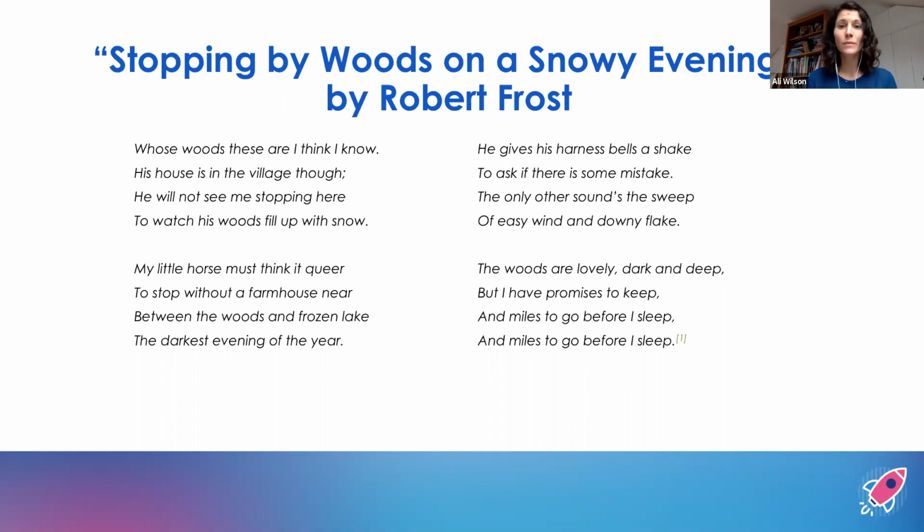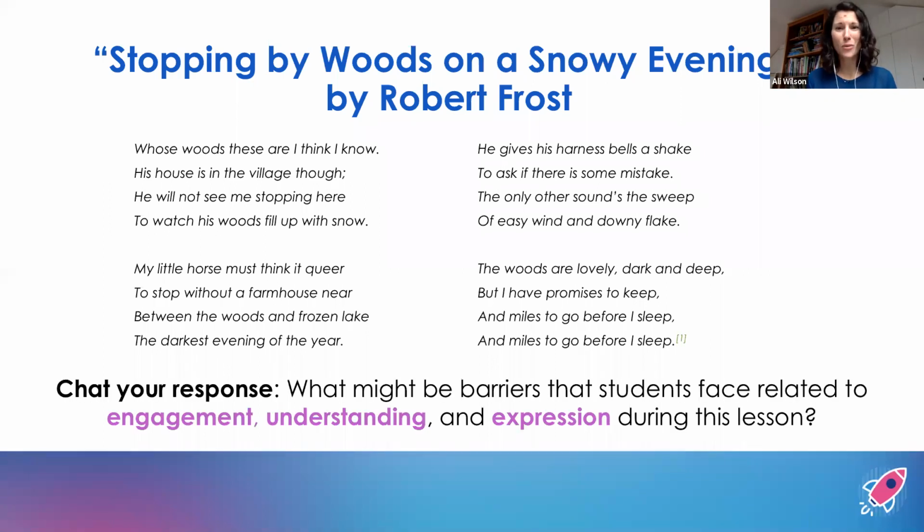So this is the poem she is going to introduce to her students. I want you to take a moment, find your chat box, and consider, based on these 3 buckets, knowing that we didn't go deep into this framework, what you think might be barriers related to engagement, understanding, or expression during this lesson? I'm going to give you about 2 minutes to chat your response. And if you can, identify if they would be pegged to engagement, understanding, or expression.